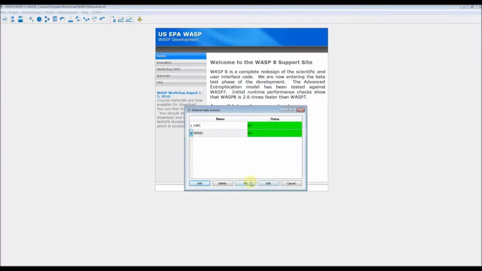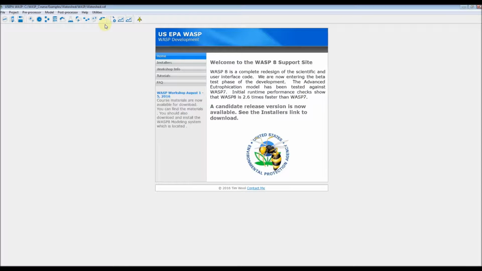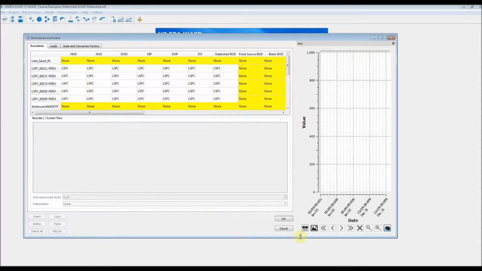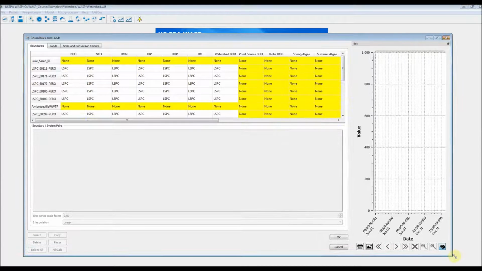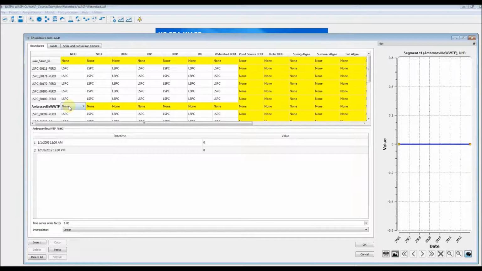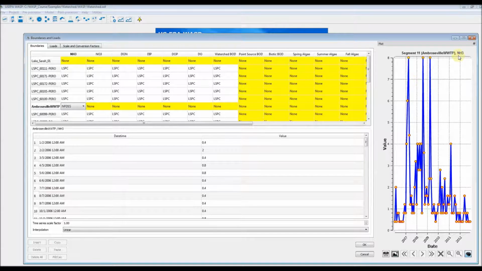So now we'll go over to the boundary screen. We'll click on the boundary screen. Now we're going to come over here. Because there's more than one source, it will not auto-link these in because it wouldn't know which one to link in if there was a dual mapping. So really all we need to do here is click on Ambrose. If you double click and you just type NPD, hit N, or if you select NPDS, it'll go and get ammonia for that segment from the database.